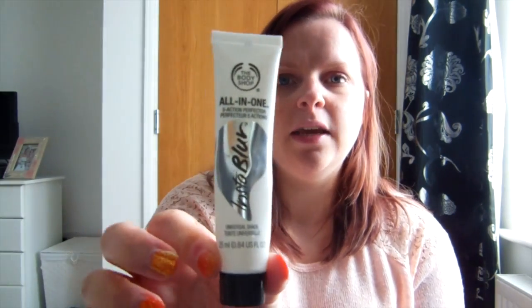So this is obviously a primer to wear underneath your makeup, and I've got my little list of everything I've written about it. The first thing, I do like the packaging. I think it is quite sleek, and in here there is 25 mils, and I think it's £14. Just checking, I've got the Body Shop app up. Yeah, £14. So it is kind of on the pricey side compared to drugstore brands, but then it is the Body Shop and their products are normally a bit pricier than a drugstore. But I have had this since May and I've used it every time I've done my makeup, and it still feels like there's lots in there, so it has lasted quite a while.